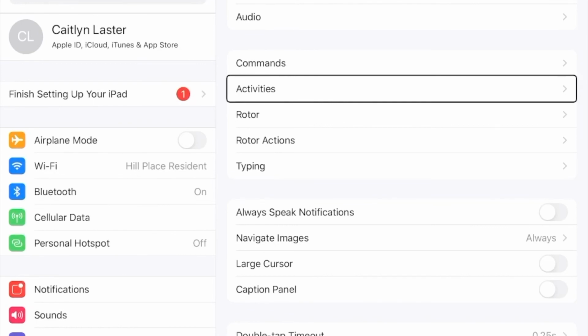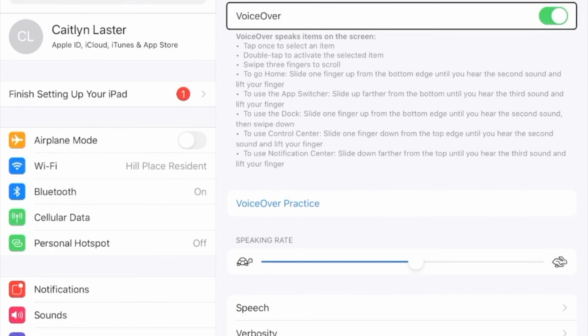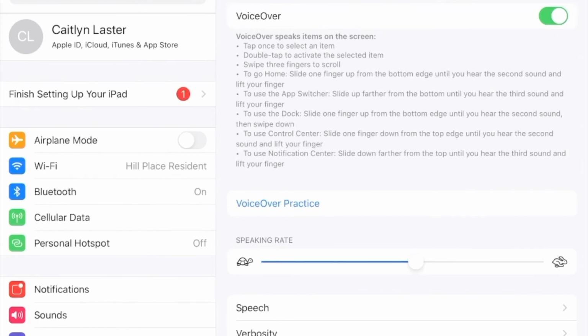And if I swipe down with 3 fingers, "VoiceOver. On." We're back to the page that we started on in the VoiceOver settings. To go to the icon in the very top left corner of the screen, tap near the top of the screen with 4 fingers. "Settings. Heading." As you heard, we jumped to the Settings heading, which is in the top left corner of the screen.